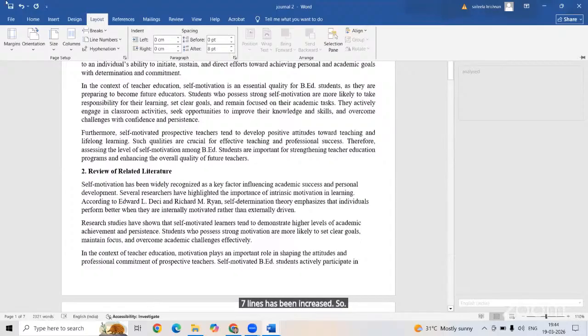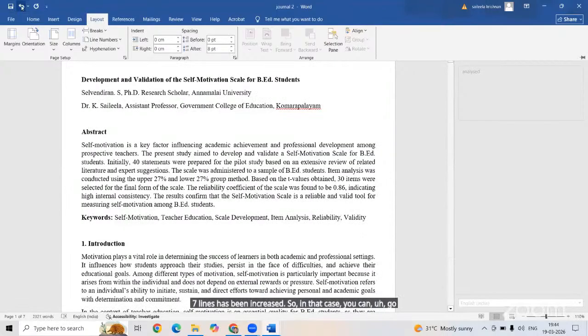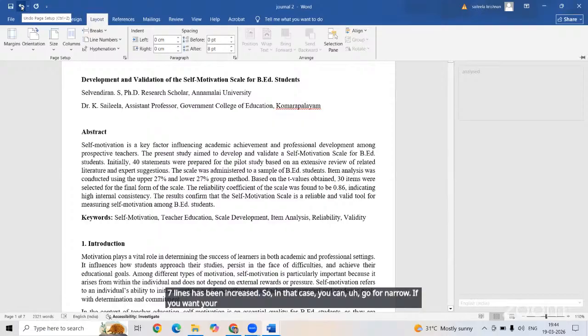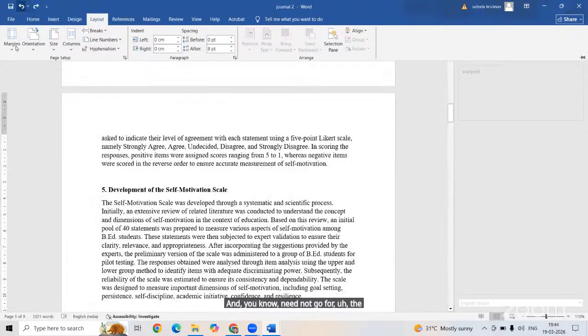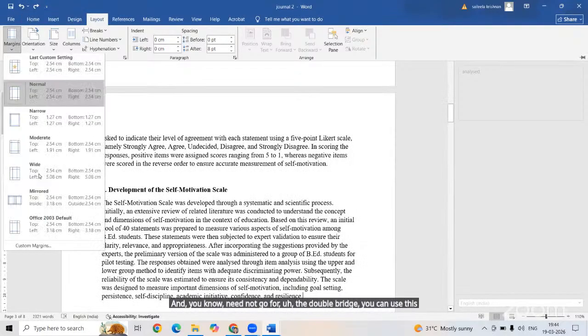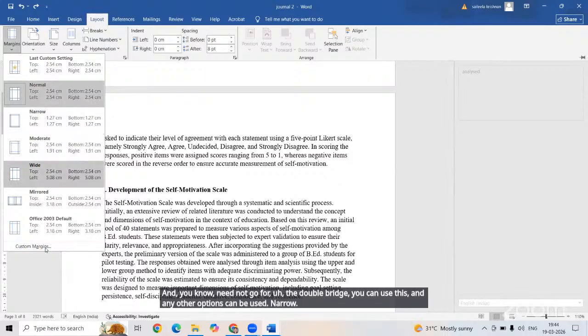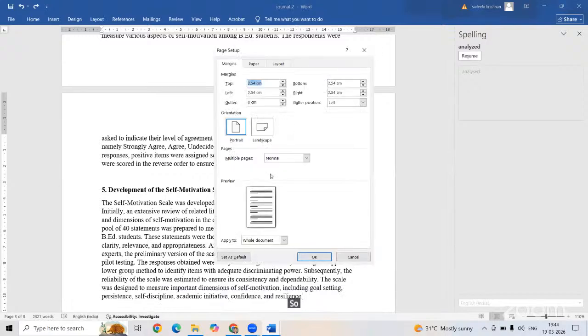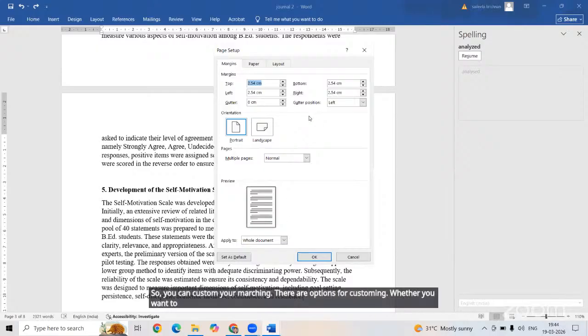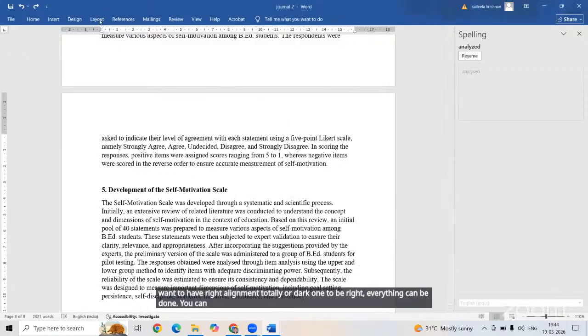So in that case, you can go for narrow if you want your content on a single page and need not go for a double page. You can use this, and any other options can be used. Narrow, moderate, wide, whatever format you want, or you can customize your margins as you wish. There are options for customizing. Whether you want left or right alignment, totally your document to be right, everything can be done. You can go for layout and do it.